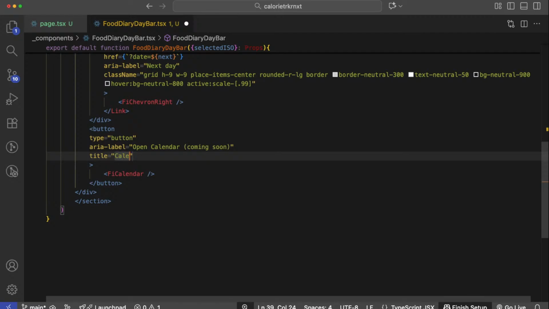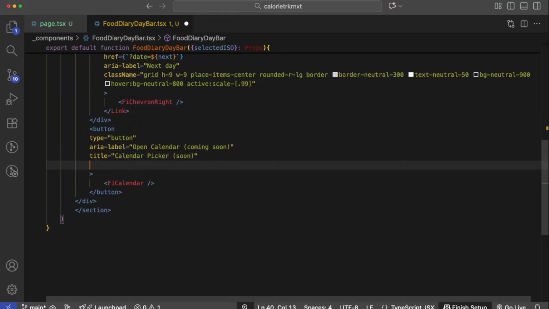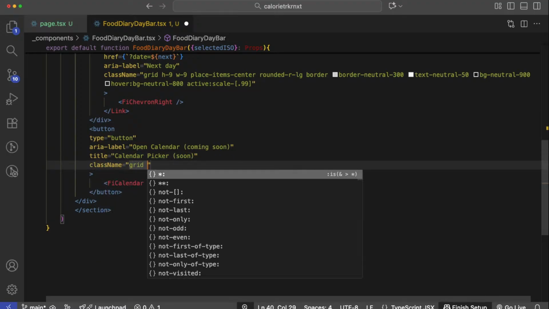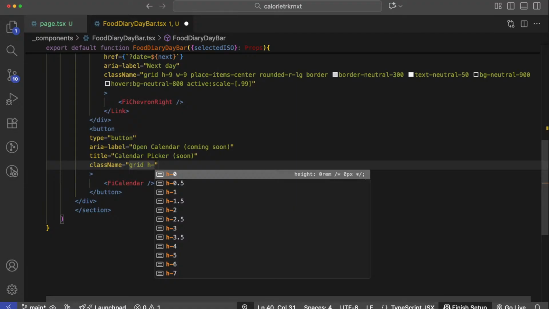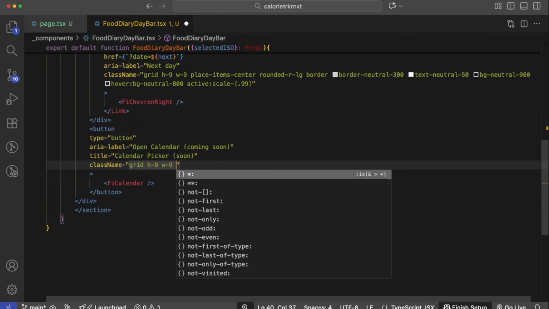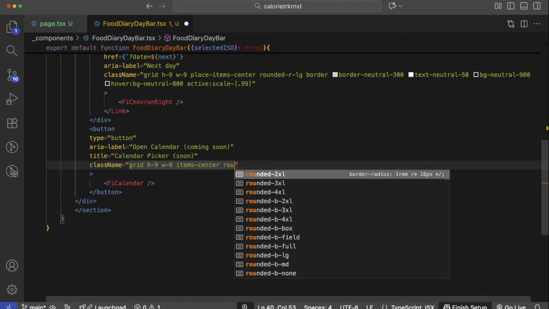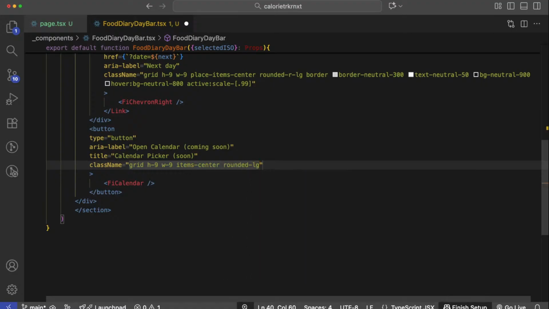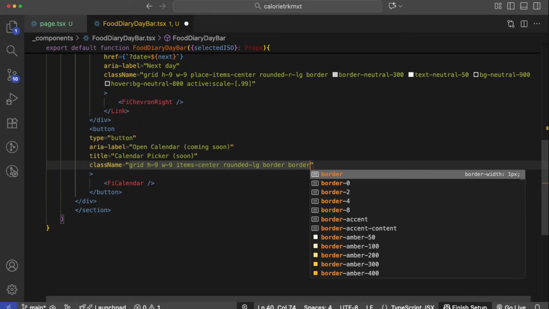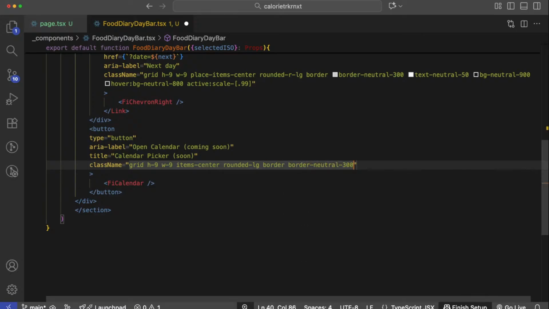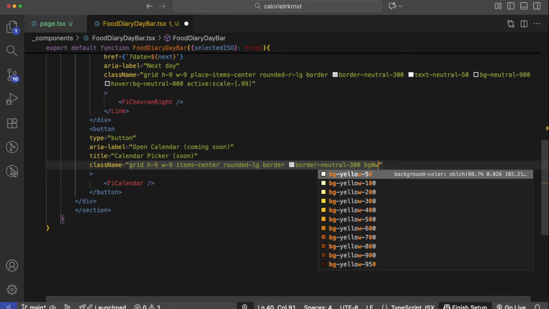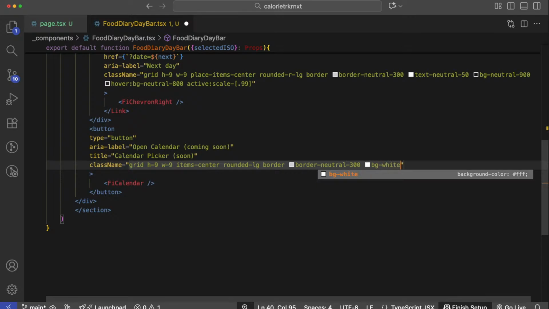This will be calendar picker, and just add soon. And we'll just give this a class name of grid with a height and width of 9. We'll place the item centered, go rounded large, go border neutral 300, and set the background to white.